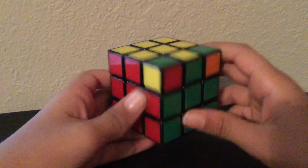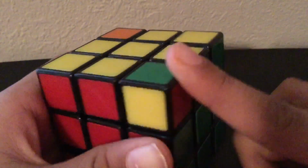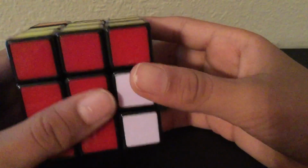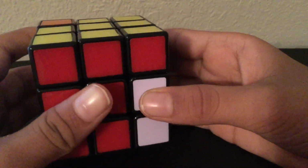So now we could do this. Like you see, this corner is not oriented correctly. We have to do R prime, D prime, R, D until it is. Let's do it. R prime, D prime, R, D, R prime, D prime, R, D, R prime, D prime, R, D. Now you could see that the white has gotten messed up, but it doesn't matter. It will fix itself.